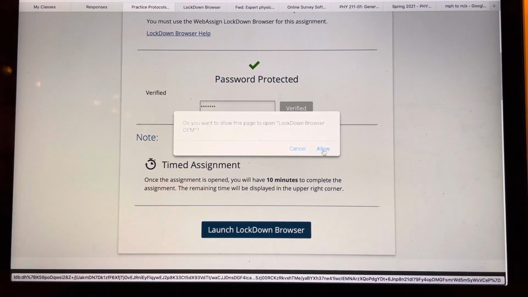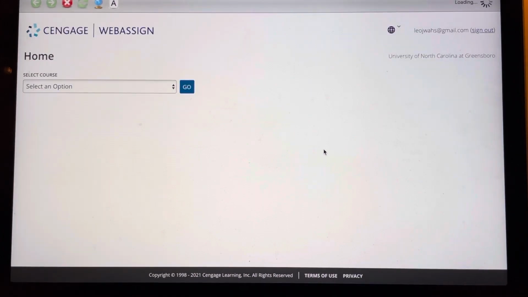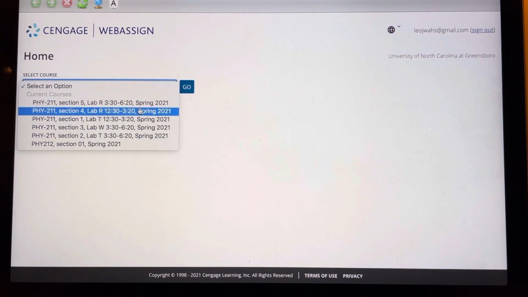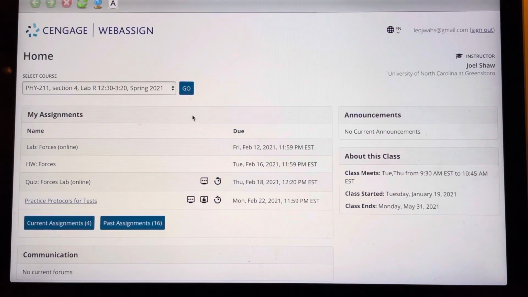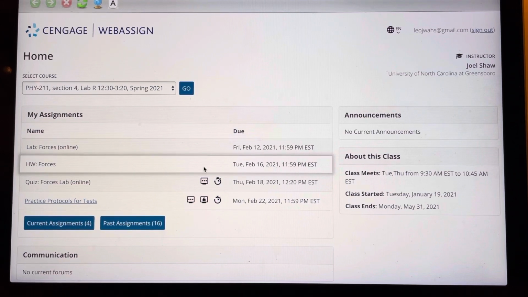Little pop-up window comes up. Just wait here a minute while it's loading. And of course, I'm on a Mac, but if you're on a PC, it's going to look a little bit different, but the basic process is the same. On this page, I have to choose which course I'm in because I have multiple courses that I'm involved with, so I just picked the correct one. You probably won't have to deal with that. For you, it'll probably kick you right here to your home page.